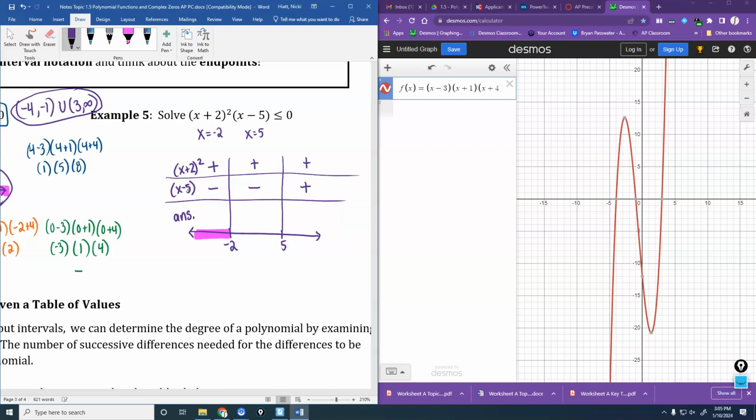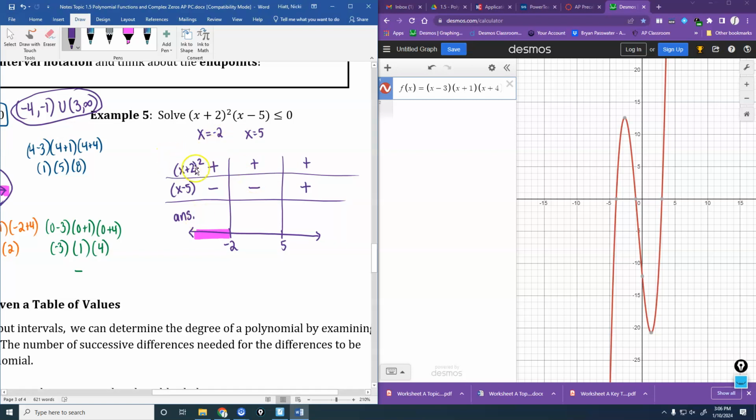So essentially what you're doing is you're just looking at each piece individually about whether or not it's positive or negative. You can do this a little more quickly if you're just looking at one piece. You should also notice that in cases where your sign is going to change, so like right here I've got x minus 5, it changes at the 0 that corresponds to that factor. So the 0 that goes with x minus 5 is x equals 5, and notice that we changed from negative to positive at that point, and that should always happen if the sign changes.